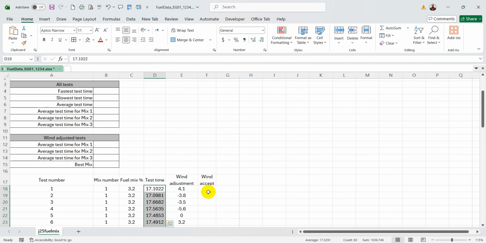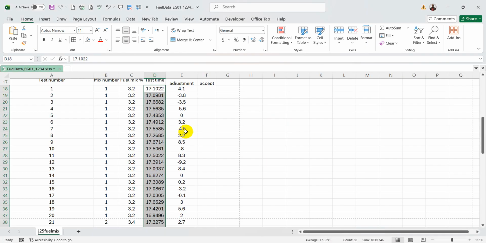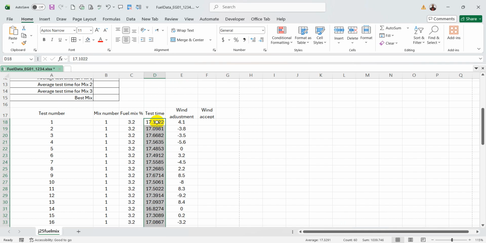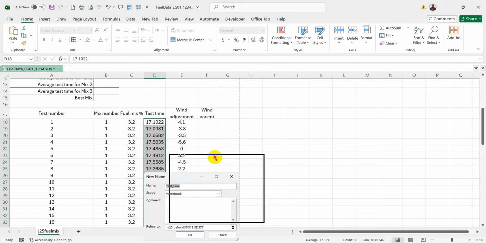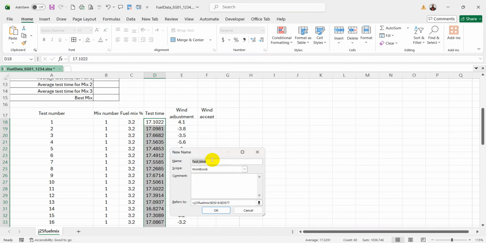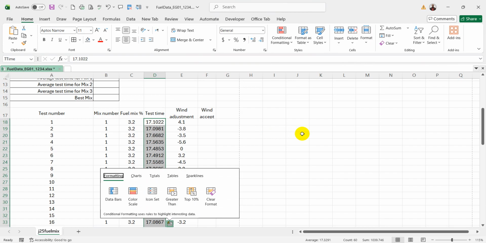So I'm going to give it the name t time. To rename it as t time, highlight, right click, define name, and here we're going to give it the name, which is t time, and then okay. We can see that the name is going to appear here.